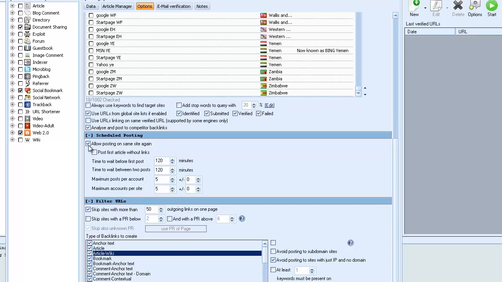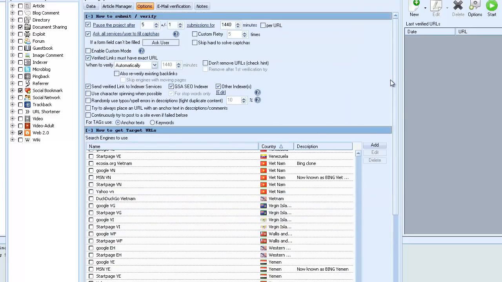So you can govern that in here and have it create multiple properties on some of these Web 2.0 if you want. But again, you have full control. So if you want it to have more than one, check the box. If you don't, it'll just create one.